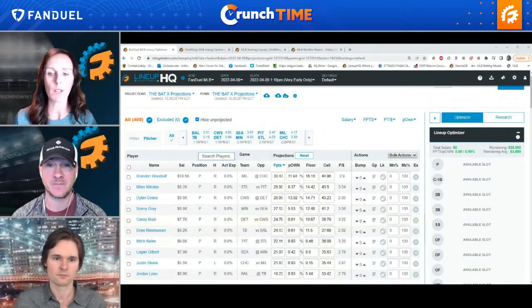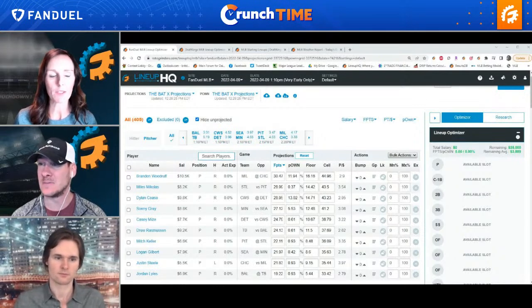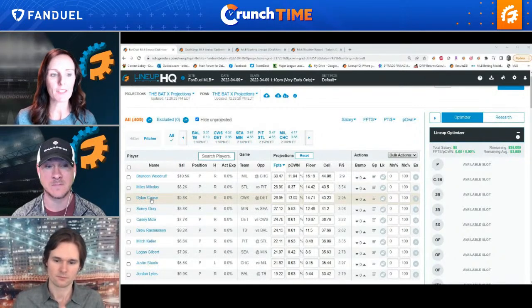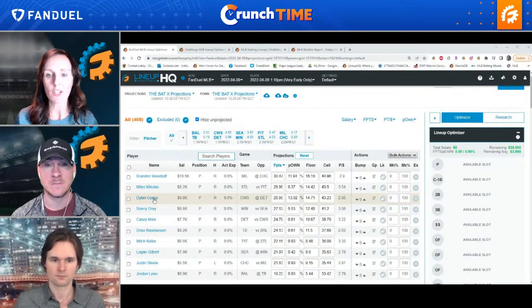Yeah, there's a few guys I'm looking at. And like we said, I think Woodruff is a good play, but there's so many guys in there that you can save some money that I prefer to get the bats in today. So for tournaments, I'm looking at Cease. He was actually ahead of Woodruff last year in strikeout rate just by a little bit. His control isn't quite as good, but I think he's a really good play. He's 9,800 on FanDuel.